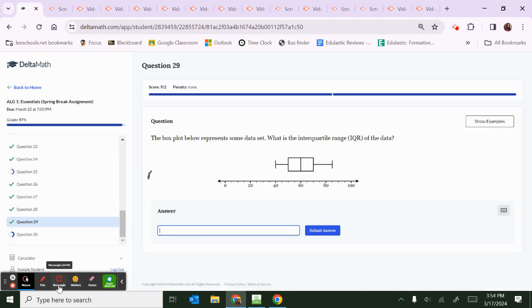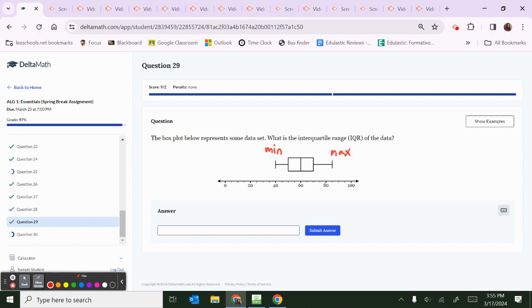All right. Perfect. So this is the last question I'm gonna do with you guys, because this one asks for IQR. All right. So first things first, I'm gonna label a few things for you. This is called a box and whisker plot. These right here are the whiskers, and this is the box. So that's why it's called box and whisker plot. This first whisker right here represents your minimum. This second whisker right here represents your maximum.